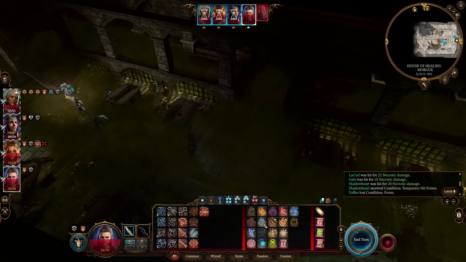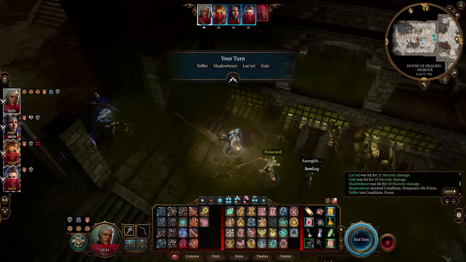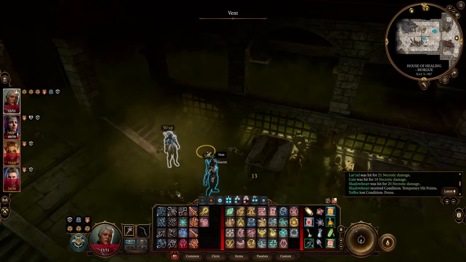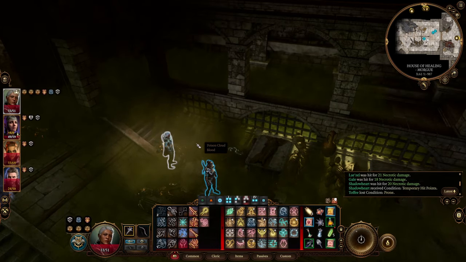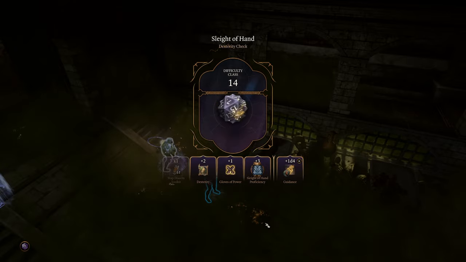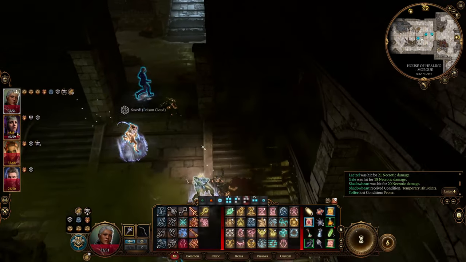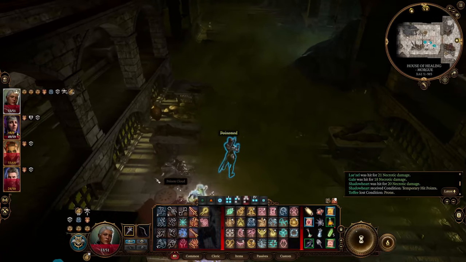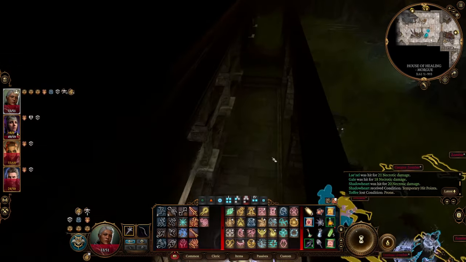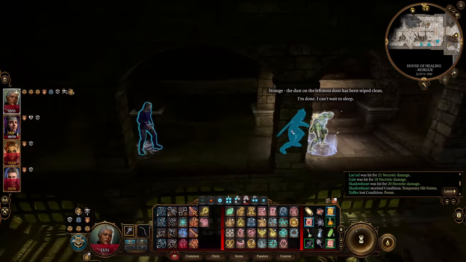Wasn't there another one? No, I don't think so. In that case, let's just let that turn go, because we're not going to be able to kill him until we use something like this, unless we fail. Beautiful. Alright, disarm. Are we clearing? Please. Oh, you know, maybe there's a way to go up there. Although we do need to loot. Strange. The dust. I'm done.